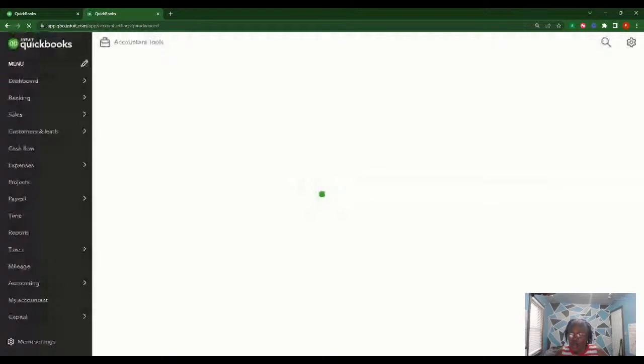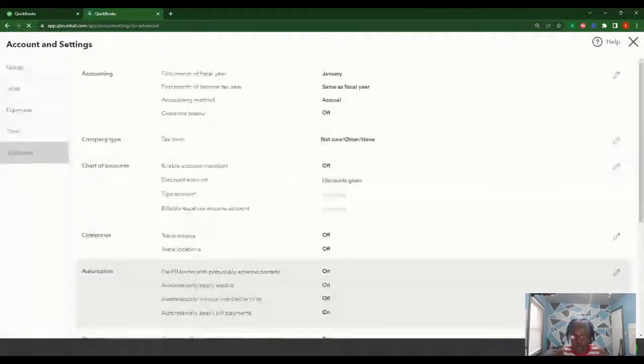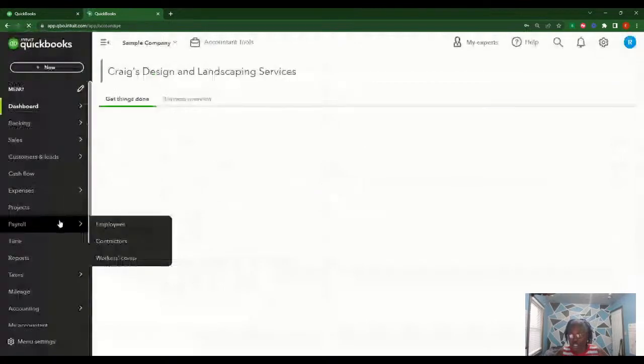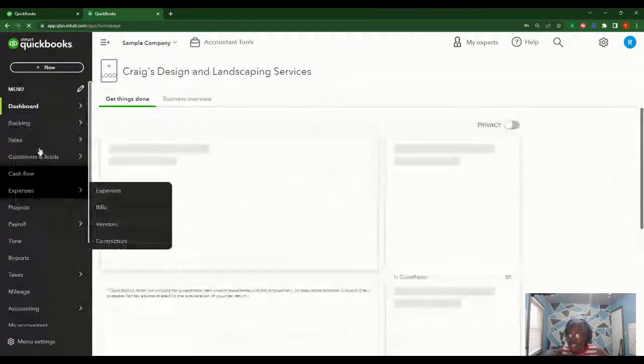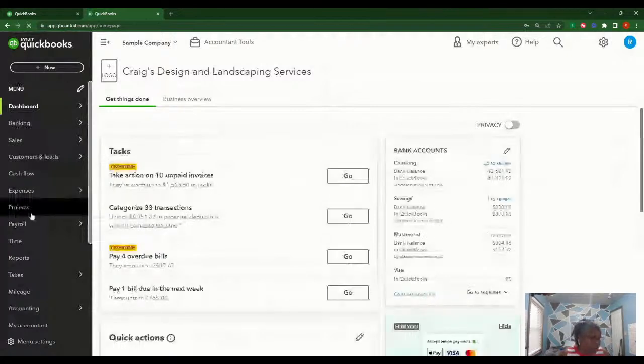Now, when we do that, every time I do this, I'm going to have to turn project on. If you notice, instantly right on your right side, here is the project. Now in your company, you don't have to turn it on every time you're using it.